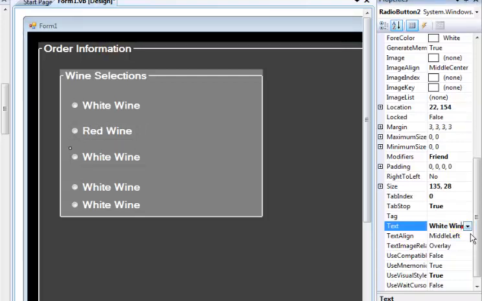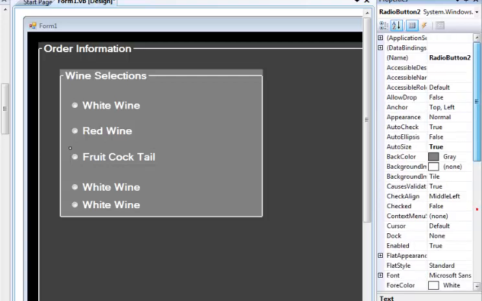Okay, let's have a fruit cocktail here. And just change that to something fruity. Fruit cocktail.